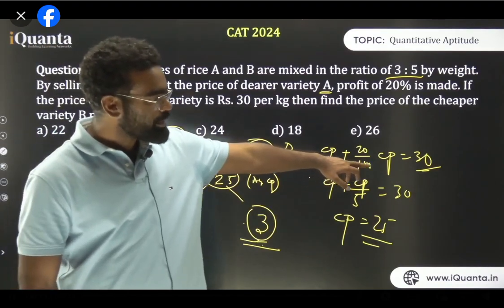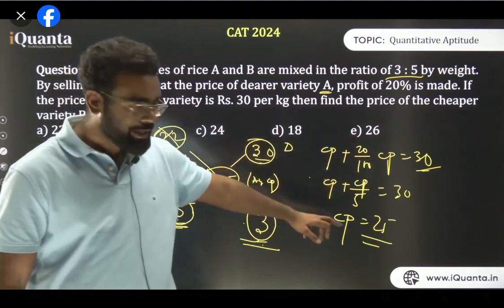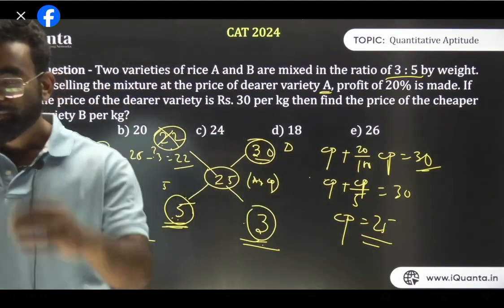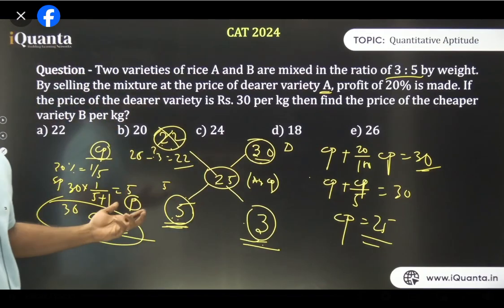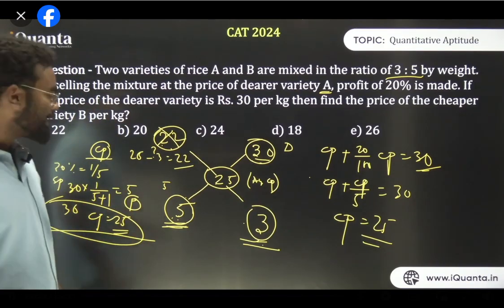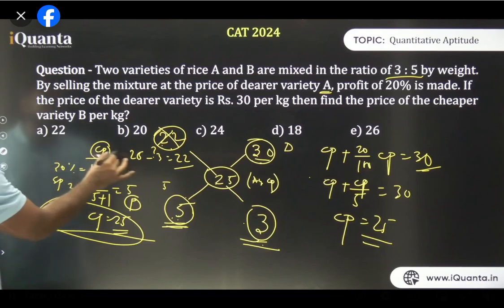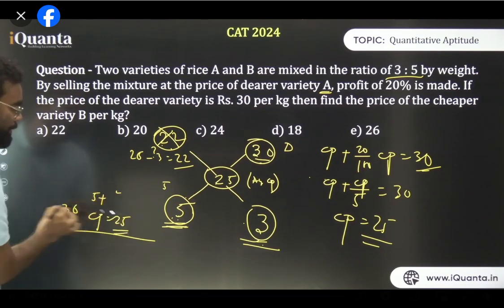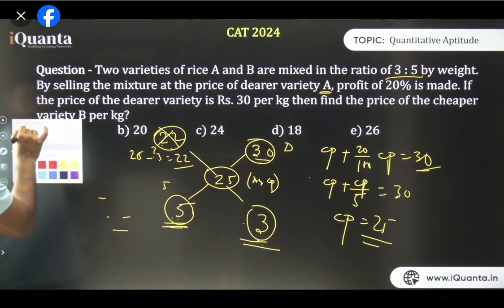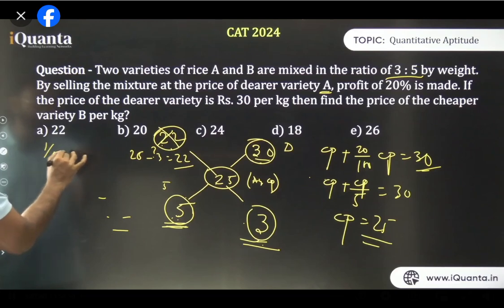CP, 20% of profit. The selling price is 30. You'll get the CP is basically 25. And this is the shortcut. I don't know why a lot of people are not understanding this shortcut. So if you just need to convert things this way, I'm giving you one example also. Let's say the profit on cost price is given, which is, let's say, 1 upon 5. This is the profit on cost price.